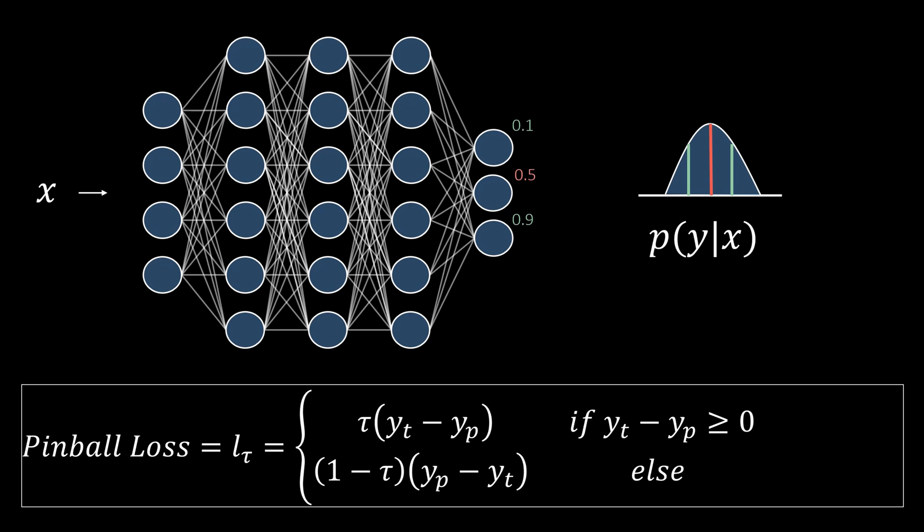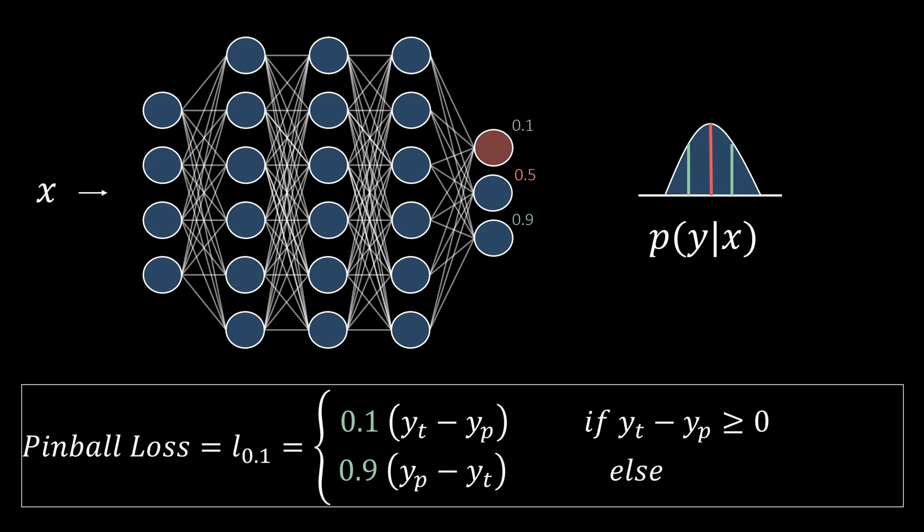Let's have a look at the first output neuron of our model. The parameter tau in the loss function is set to 0.1 here. When choosing a low quantile like 10%, we expect most of the outputs to be smaller than the real label. Let's say the true output is 1.5 and the predicted output for the 0.1 quantile is 0.5. Then the first line of this loss term is true, and we only have a very small loss because it's multiplied with 0.1. On the other hand, if the prediction is much higher, such as 2.5 here, then the second line is true and we will receive a much higher loss value. So, this loss function forces the model to place the predictions in areas where these quantile conditions are true. And this eventually gives us some intervals we can use to estimate the uncertainty. Just like with the other methods, we will see an implementation of this in the next video.